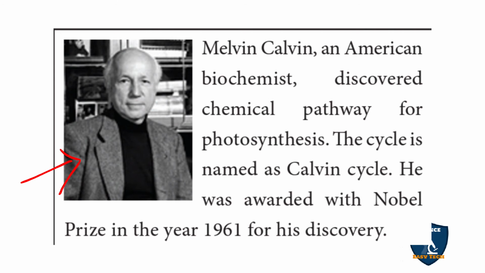He is an American biochemist and he found out the chemical pathway where the enzymes are involved in the preparation of food. One reaction needs light, so only in the daytime can the plant prepare its food. After this man's discovery, we know they are preparing food in dark conditions also. The plants prepare the food with the help of enzymes and the energy gained through the day, that is, with the help of the light reaction. That was given by Melvin Calvin, so the dark reaction was named the Calvin cycle for his work.